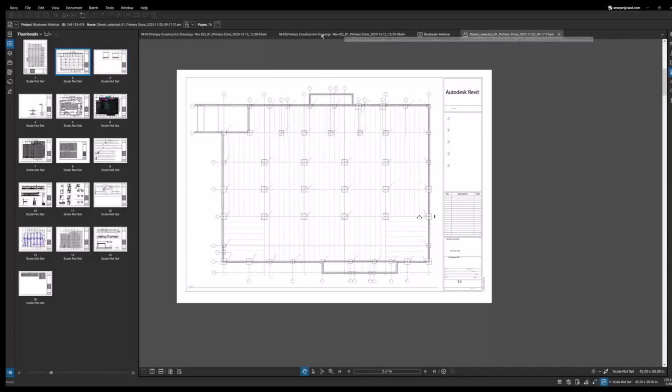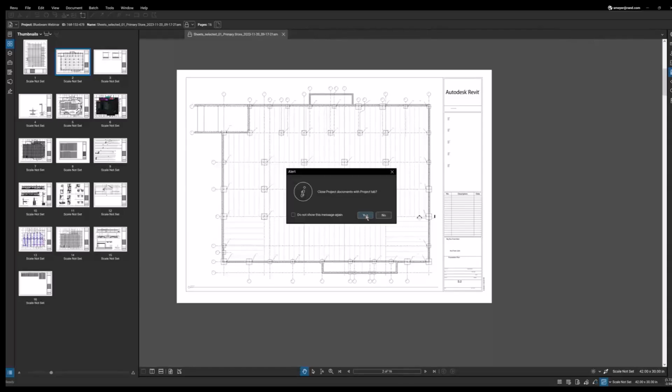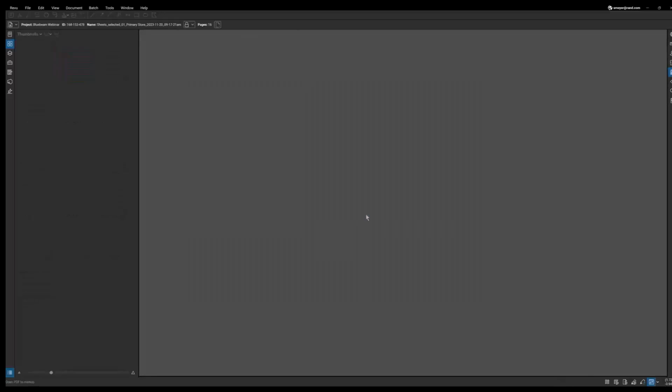One really cool feature that they have added as well, and I'm going to go ahead and close out of a few things here. So we have a kind of a blank canvas to work with here. I'm going to say new PDF because I just can't stand having it be completely empty.